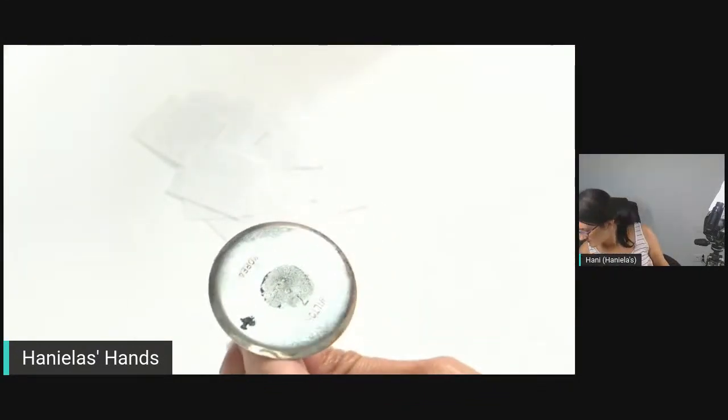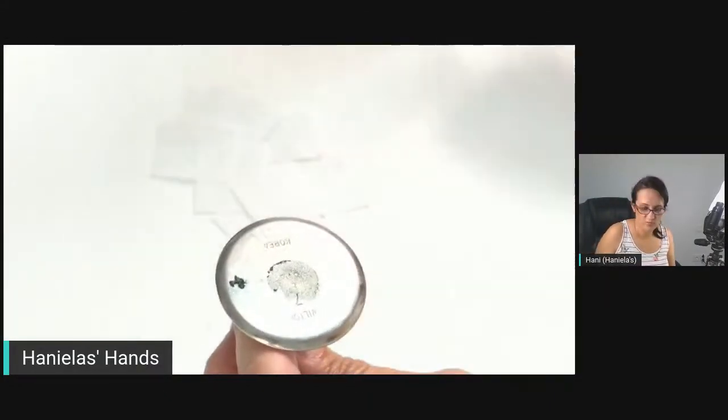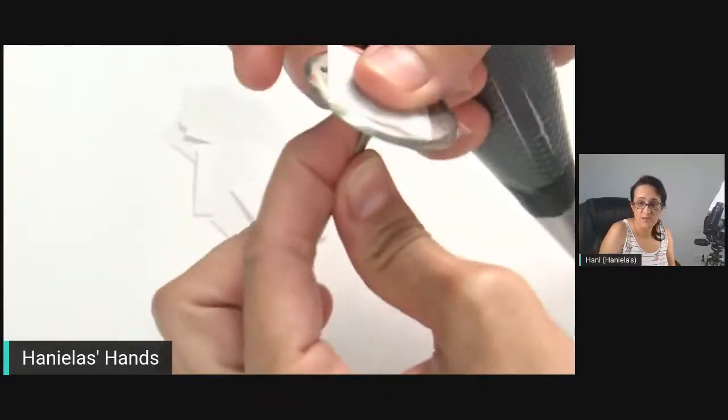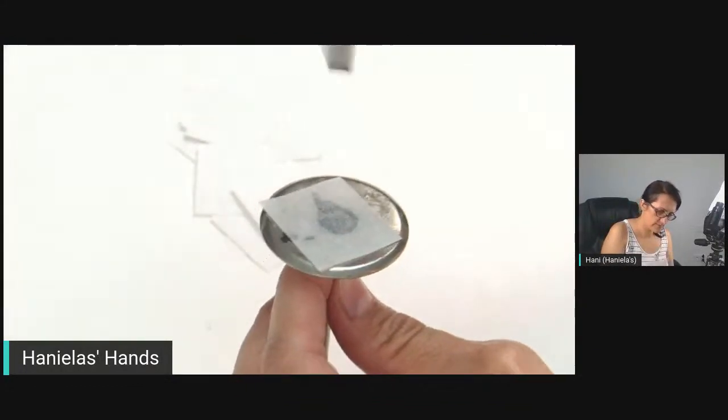Okay, let's put these aside. And I would give these sufficient time to dry, because if you try to remove them before they had enough time to dry, usually the petals get messed up. So I would say overnight is the best. Okay, let's do this again.